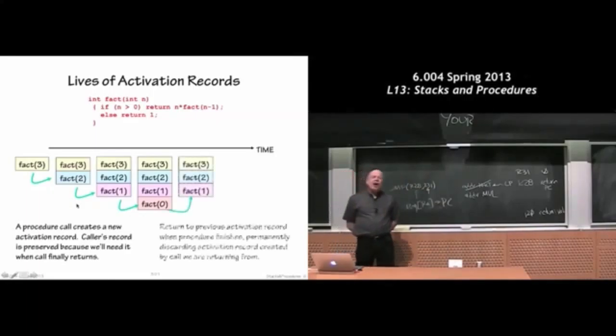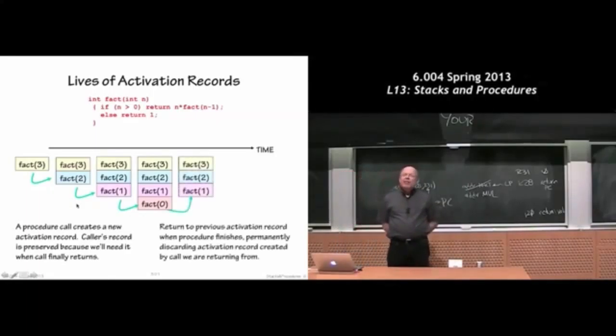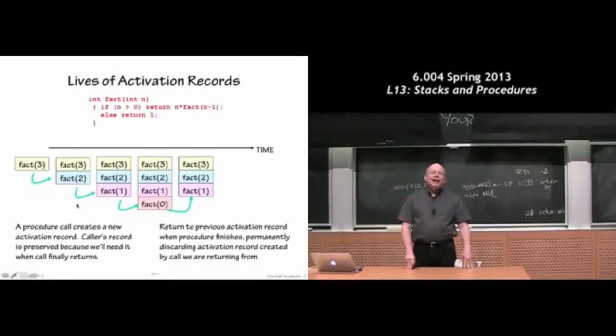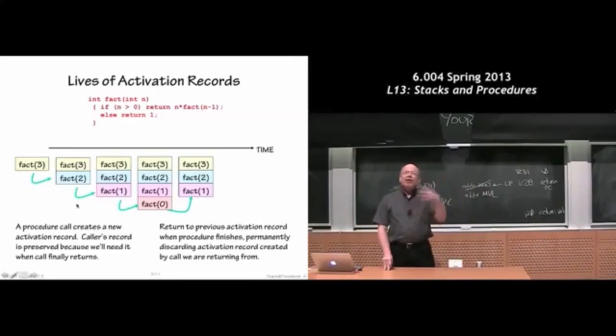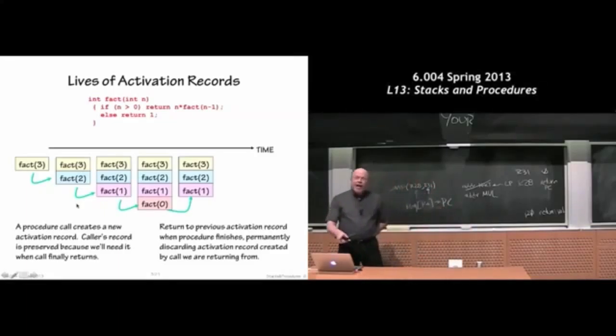And then finally, when I start returning, when I'm finally done with the procedure, I stick the answer into R0, and then I can get rid of that activation record. I'm done. Fact of 0 is done now. Fact of 0 has finished its job completely. It's put its answer into R0. That's the residue of its life. And now we take the corpse and we can say, okay, all that other storage, the temporary variables, the local variables, you're done. Those can be recycled. We can return those to ashes to ashes. So once we exit that procedure call, we no longer need its activation record.